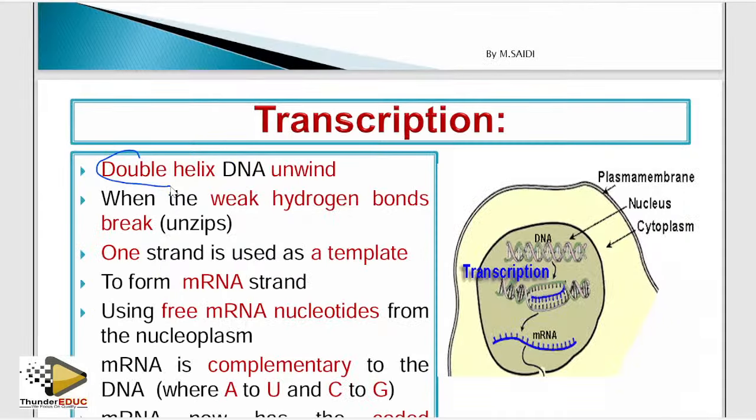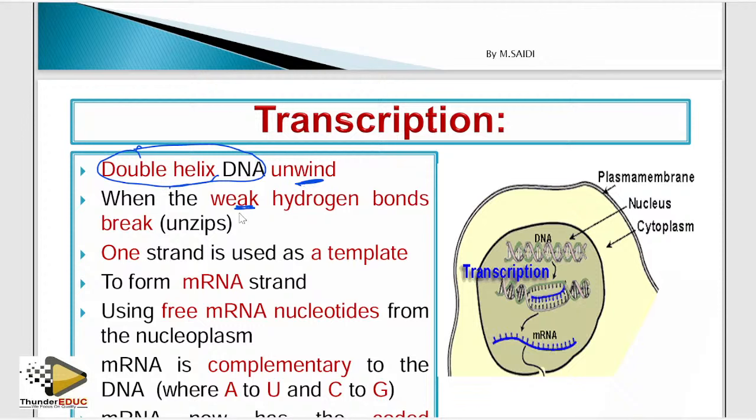So you have to say double helix DNA or DNA double helix. We want to see this. You have to describe the shape before anything else has happened. You understand? Yes, you have to describe the shape before anything else has happened. And what is that shape? Double helix. So the double helix unwinds.